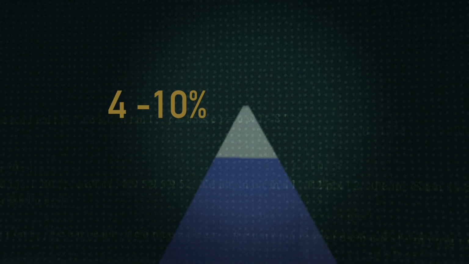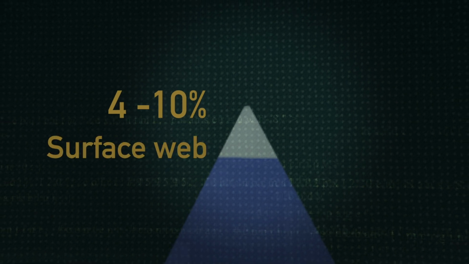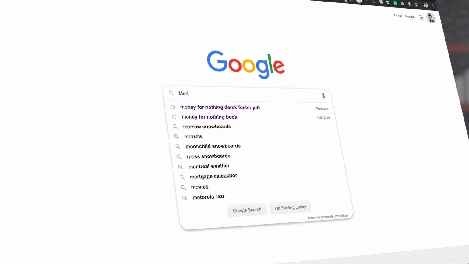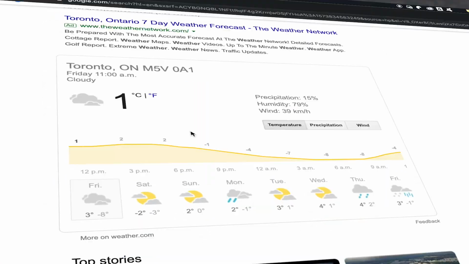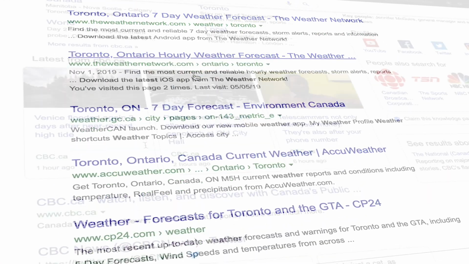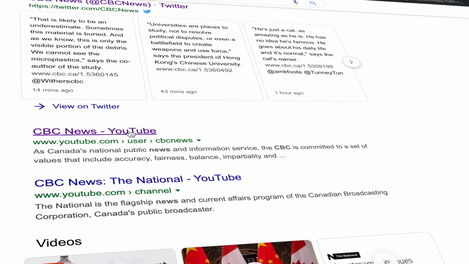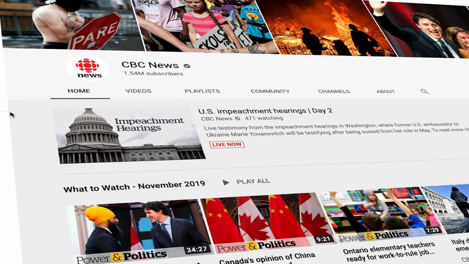To understand that, you first have to understand how the dark web differs from the regular web. Think of the internet as a pyramid with three layers. At the top of the pyramid, the smallest part is about 4 to 10% of the web. This is called the surface web or the clearnet. Basically, it's the part of the web you can Google. It's publicly visible, it's indexed by search engines, and it's what most of us think of when we think of the internet. But the clearnet is just a small fraction of the information stored online.